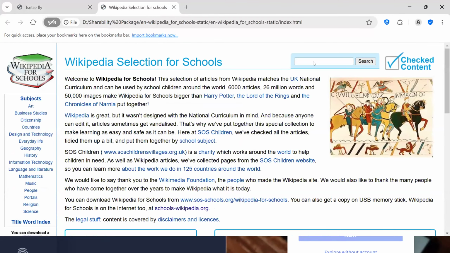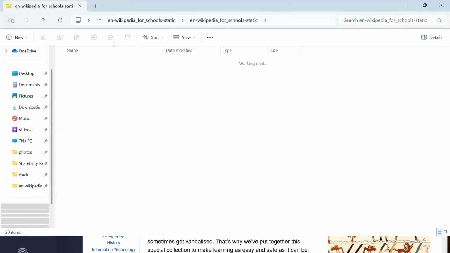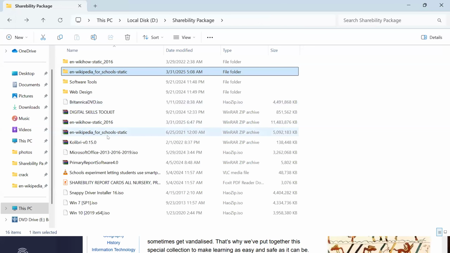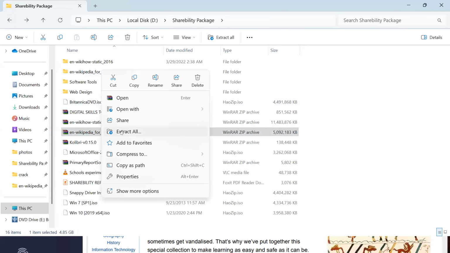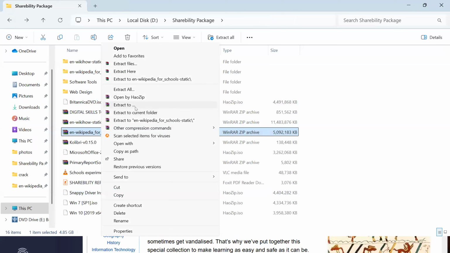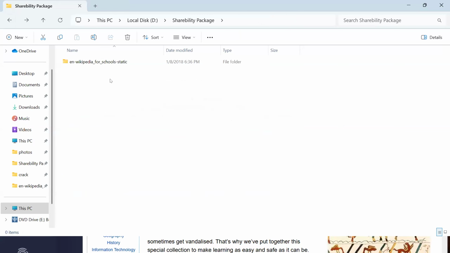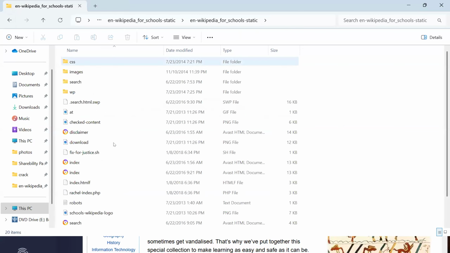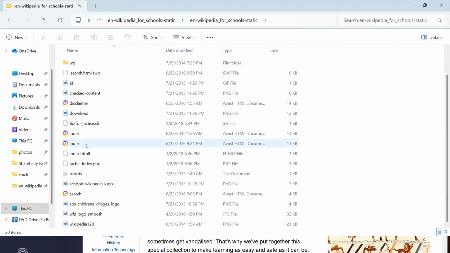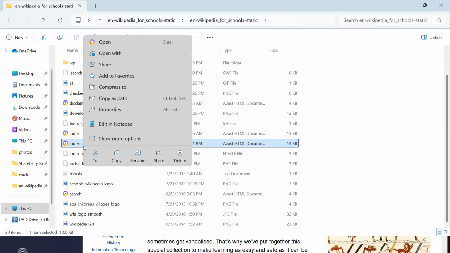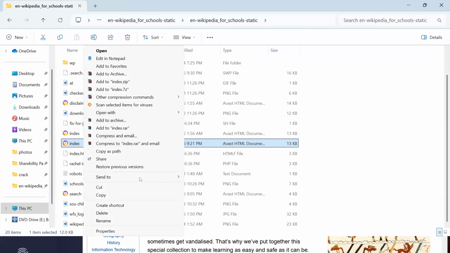So how do you get it? This one is very easy. You just go and download it, and then you extract. That's all. Just right click, and then select the option of extract. Once you extract, it's around 5 GB of content. It is going to give you files like this. You can decide to host this on the XAMPP server, which has been shown, or you can just send a shortcut to the desktop. You can go to more options and say send to desktop, create shortcut.